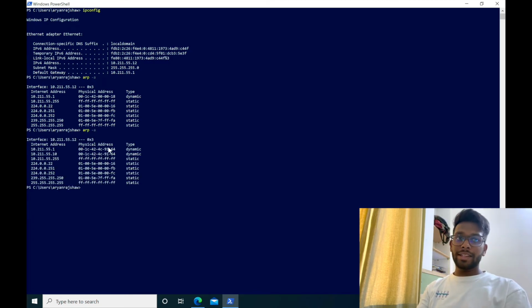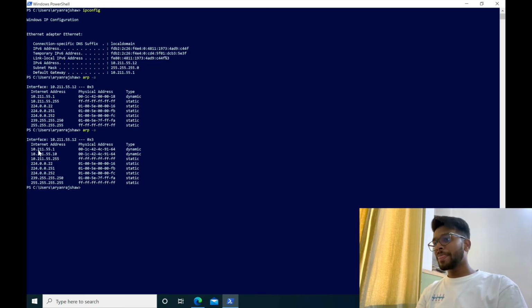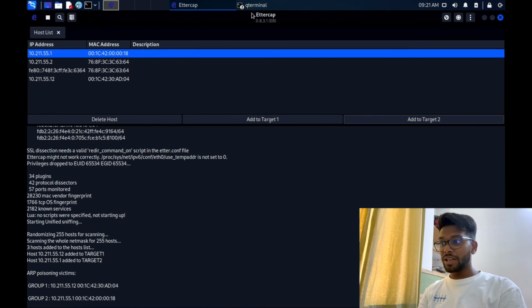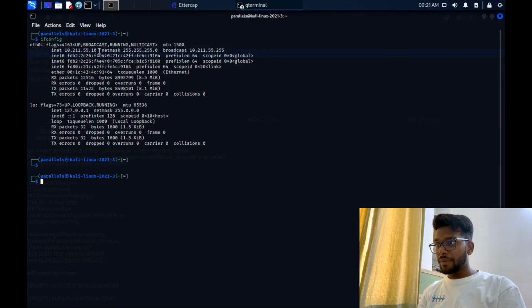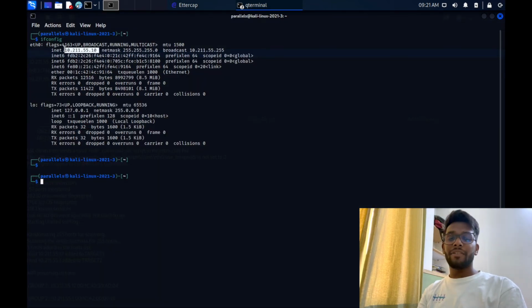The most interesting part is that the default gateway, which had the IP address 10.211.55.1, now has a physical address that is the same as the attacker's machine, 10.211.55.10.